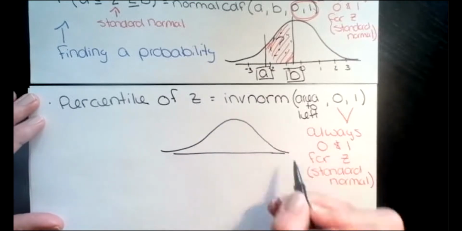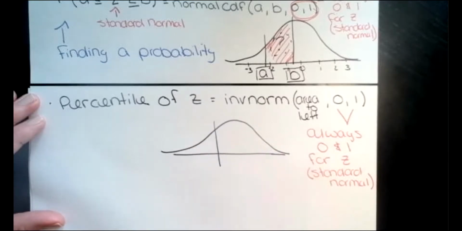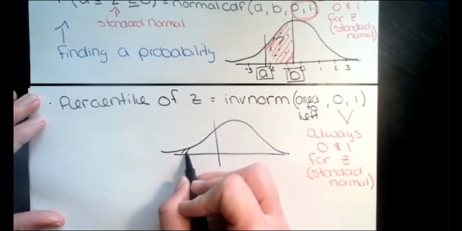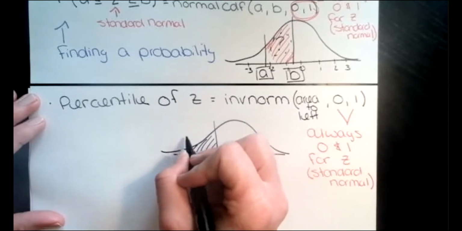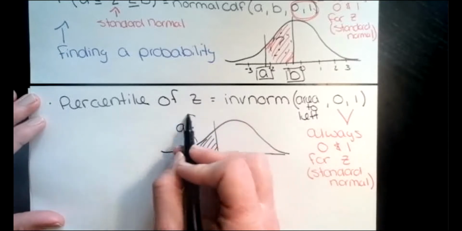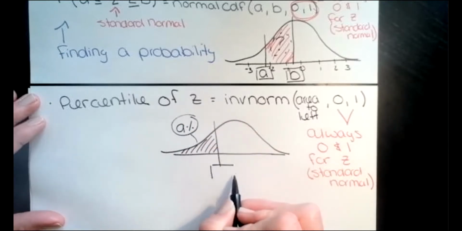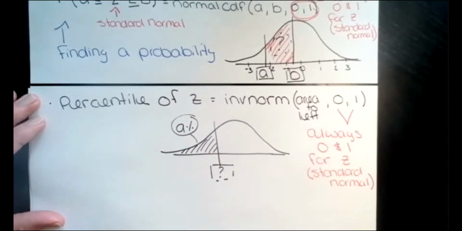So the inverse takes my curve here, and I have a percentile. So I have to go think back to the percentiles, and I will know what this percentile is. It might be, whatever, a percent. I don't know. And we're going to solve for this data value here. Okay, that's what the percentile does. I have the probability, the area under the curve, the percentage. I'm solving for that data value.